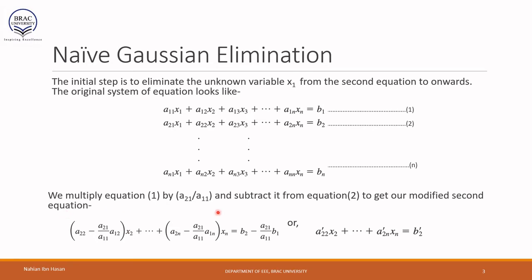So this is the equation that we get once we subtract. In the second equation we subtract the first equation after multiplication, and in the first term we will have a22 minus a21 divided by a11 times a12. In this way we get our second, modified equation, which will have only the terms from the second to the last. That means the term below the principal diagonal will be equal to 0.